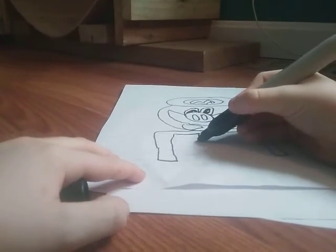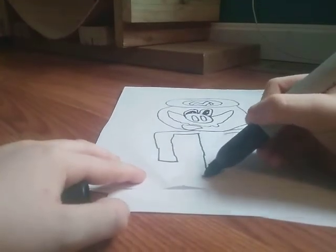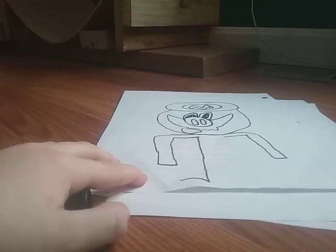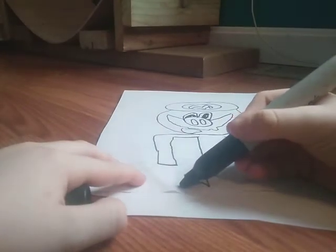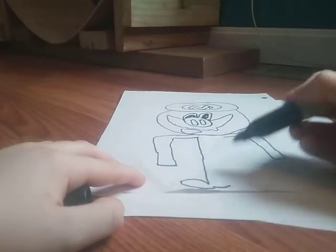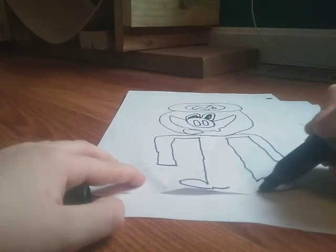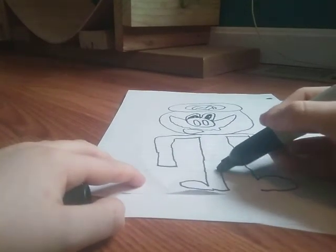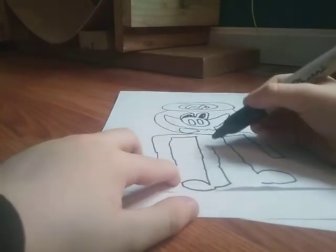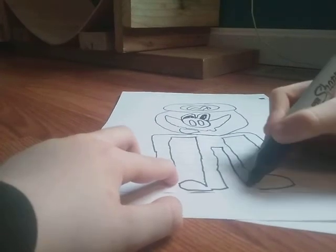Then you're going to go like this. The line, make it to the bottom of the paper. Then go like that. Then go like this. Then do the same on the other side. Then go up with that one. Then go over. Then go down, and then go over.